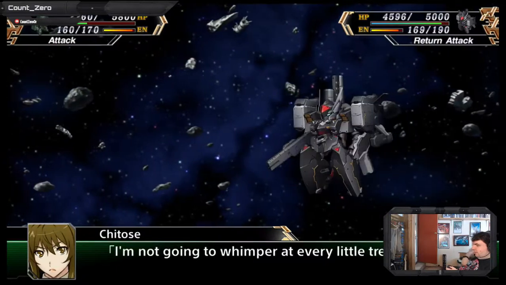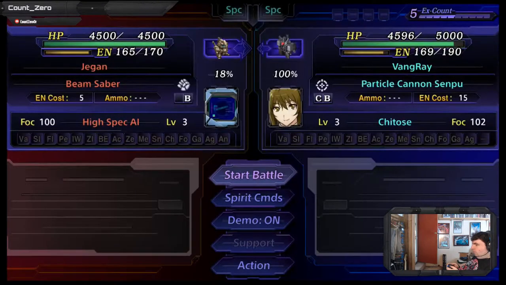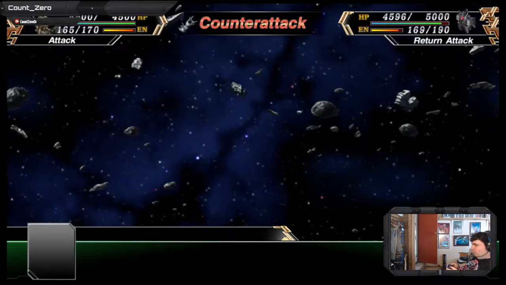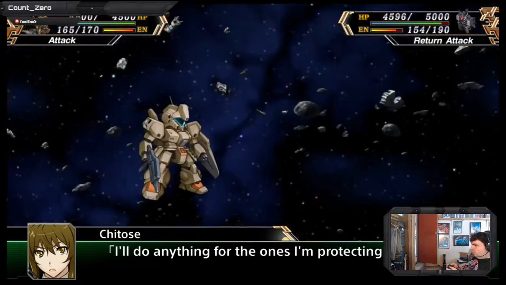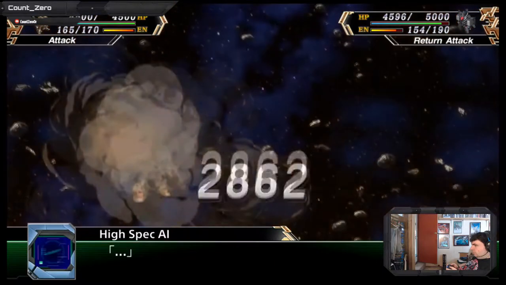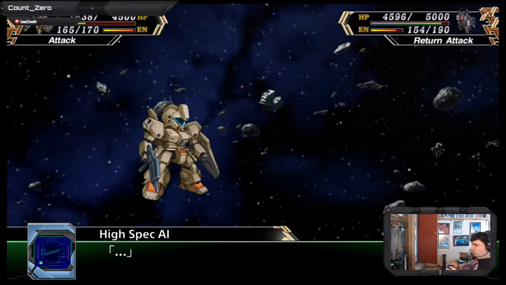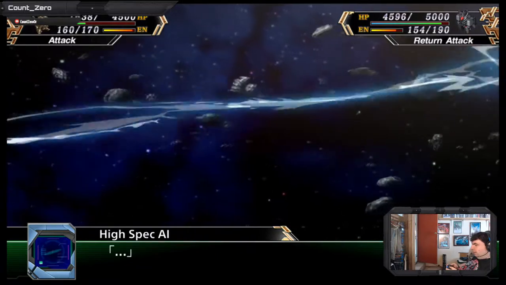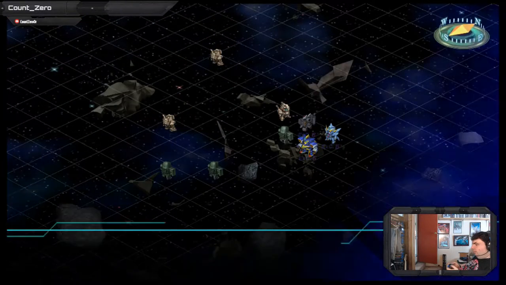Shield defense. Alright, attack with a beam saber this time. An 18% chance, so it should limit their ability to hit me. So this was like a variant MP Gundam. Oh, straight up Star Wars knockoff sound effect.